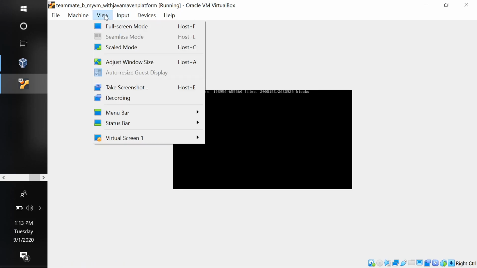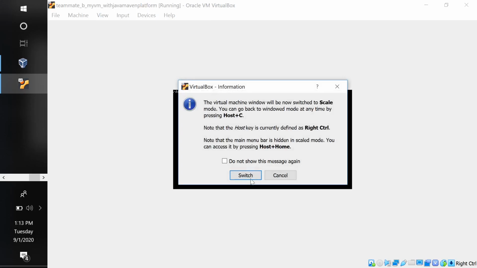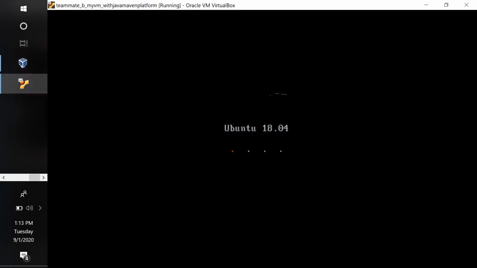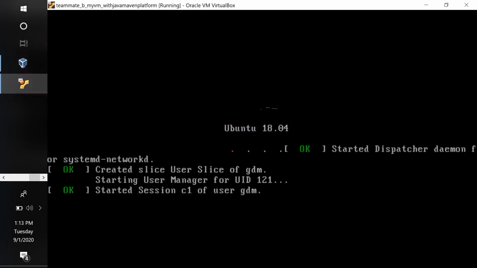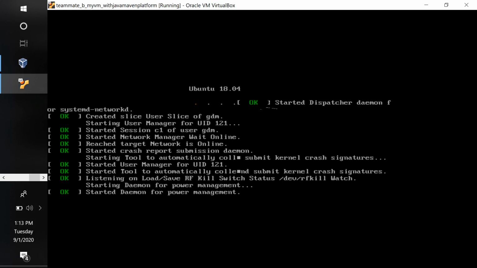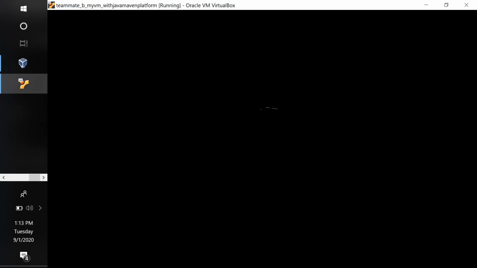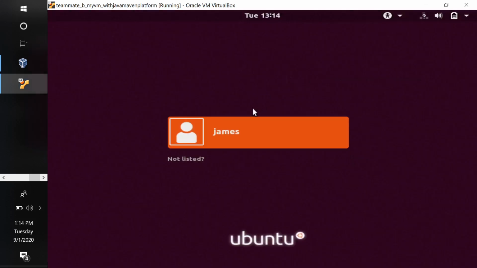So view in scale mode so that you can see everything. Let me expand this. So you see the same copy installs. This is the first time it is installing. And it starts with the same login.